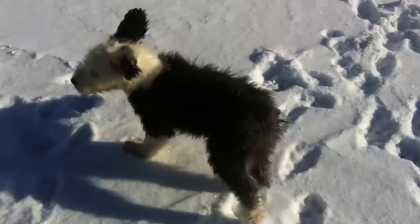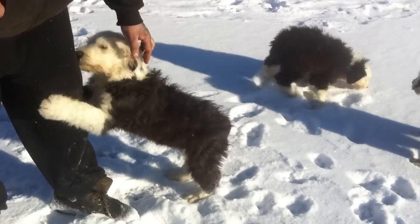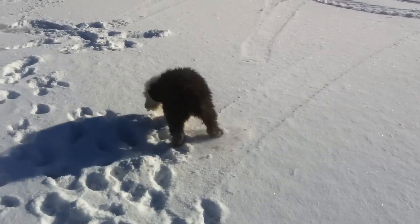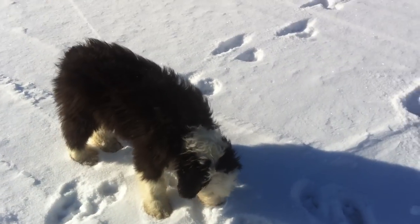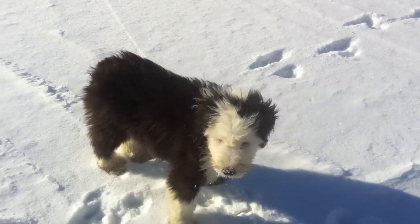You can't hang out around my feet. So the big difference between these two is this one has more white on the left ear. Yeah. And that one there's got two black ears. And that one there is very distinct, because he's got this stripe, a little bit of a thing on top of his head. So that's basically the major difference in the markers. They all got white on the legs, by the feet.